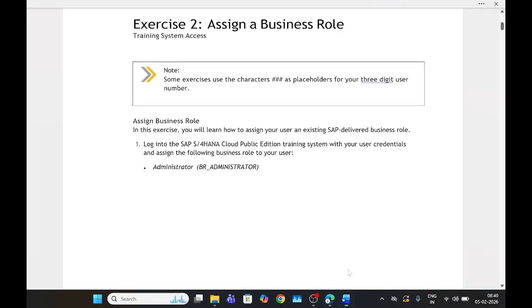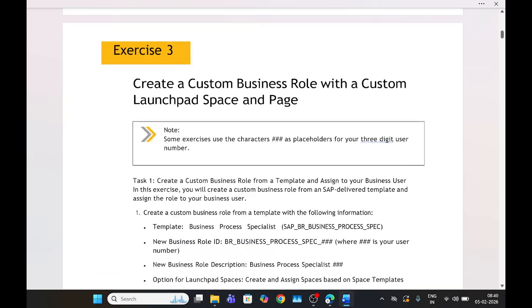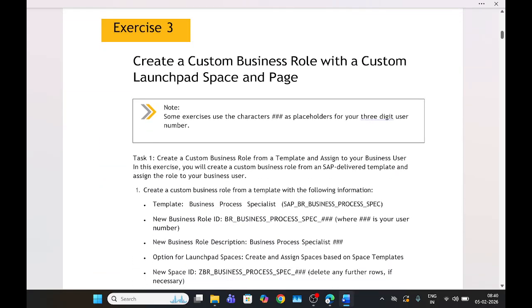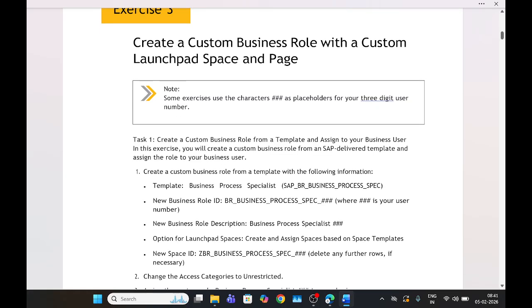Next go to the question. In question we have assigned. Now next create a custom business role. So create a custom business role from a template and assign to your business user. In this exercise, you will create a custom business role from an SAP delivered template and assign the role to your business user. Create custom business role from a template with the following information.